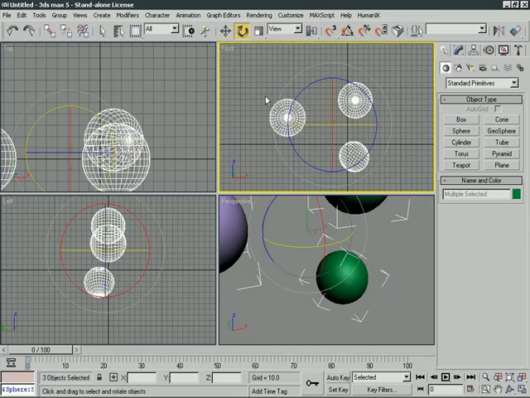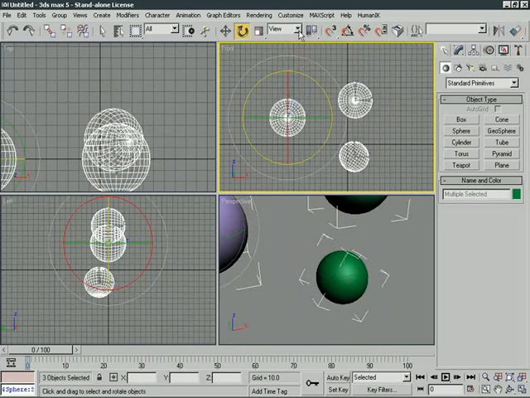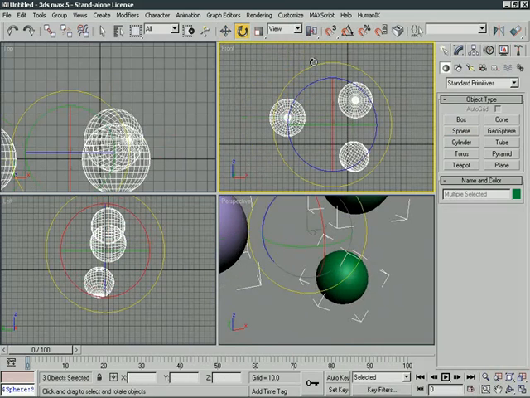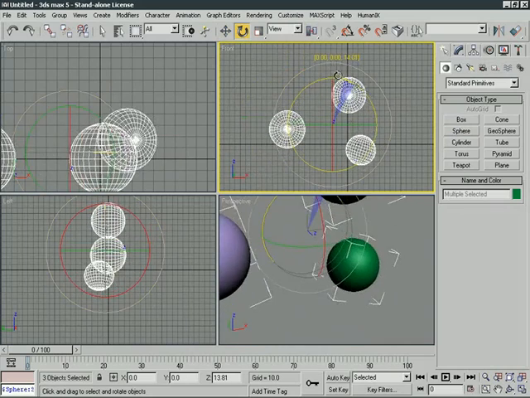Okay, so let's do rotate. Be a little bit easier to see this. So come down here, and so now when I rotate, look at this. All the objects are rotating around themselves. Okay. Now, if I was to go back to the single, it's in the center, they all rotate around that point. Wow, that could come in really handy.